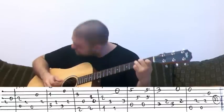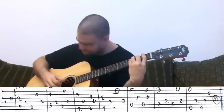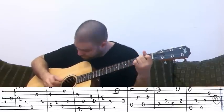Let me just try to demonstrate a very cluttered and exaggerated way to play this. Again. Okay, it's still House of the Rising Sun, but it's so far from the feel of the song that it's a different song, and I prefer to play it as close to the original song as possible, so I like to play a simple version.